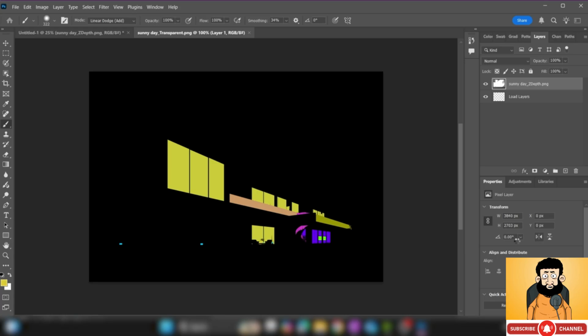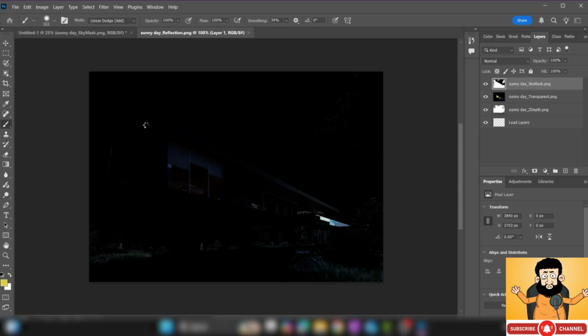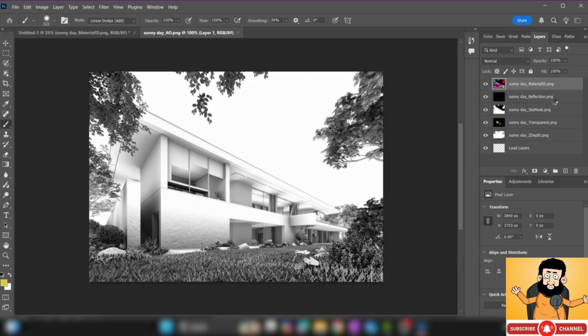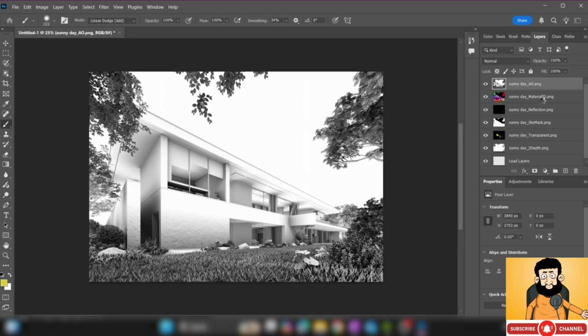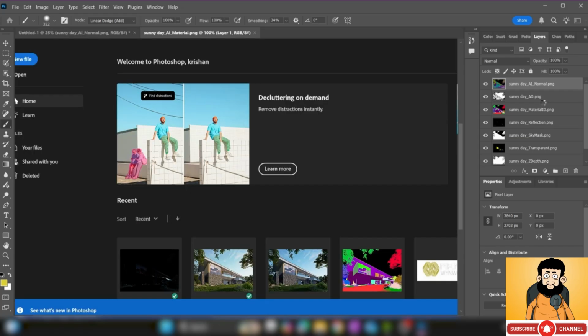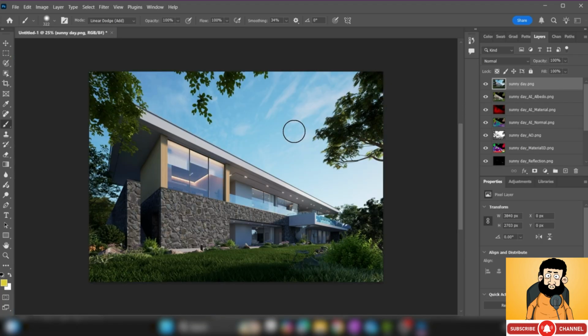Now you can see one by one all the images have been uploaded to Photoshop here, because every channel map has some details, but we are not going to dig into that so much, because I know that some people usually omit the Photoshop editing.